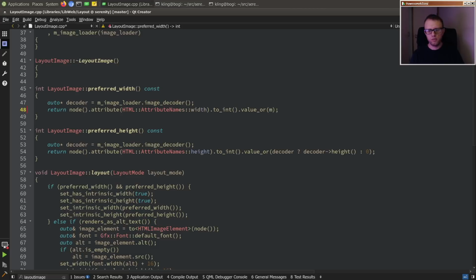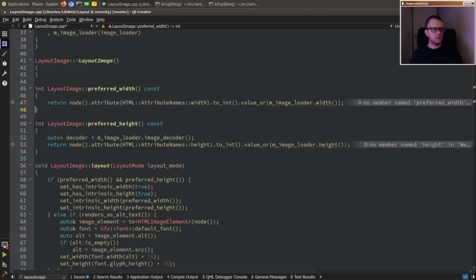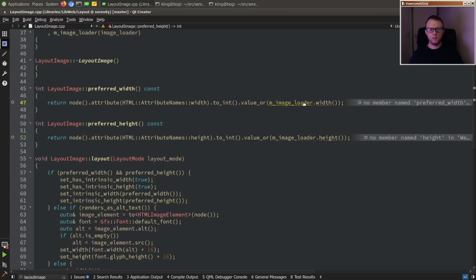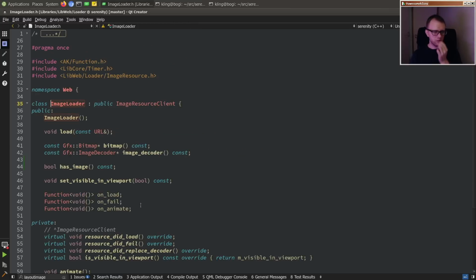Preferred width. Yeah, preferred width. Or okay, just height. Something like that. And then this guy, Mr. Image Loader, he needs to have some functions for that.